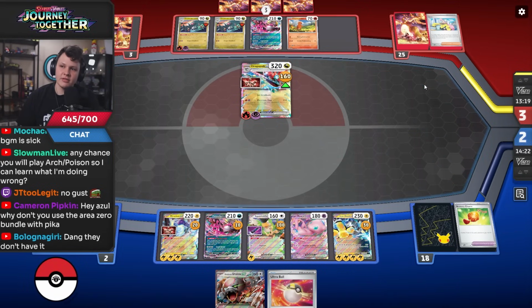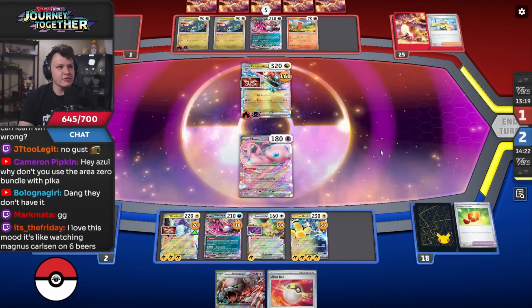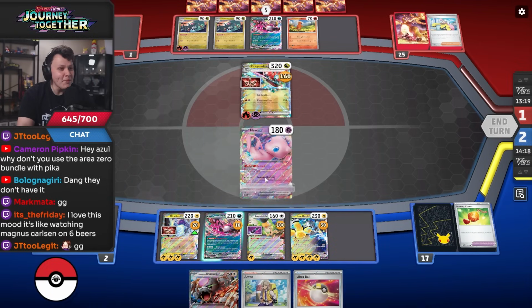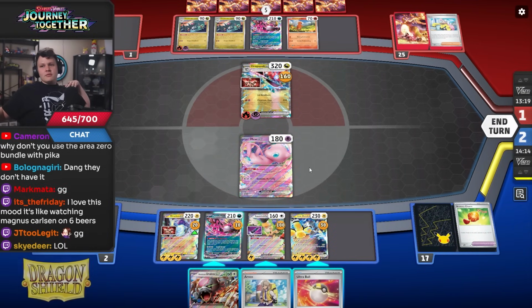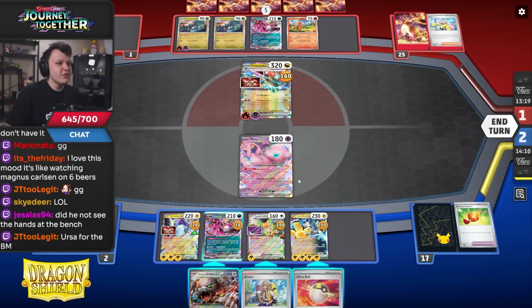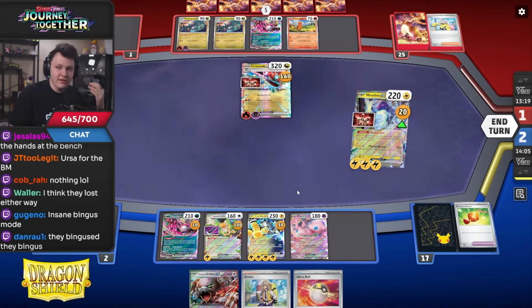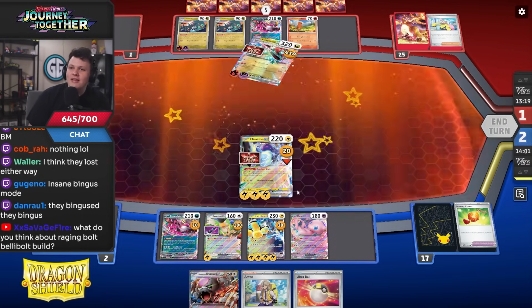So why don't you use the Area 0 bundle with Pika? Because Prime Catcher's better. And playing Area 0 with Prime Catcher is... wait, I just win by attacking with this guy. Wait, dude, they went insane Bingus mode. Wait, what could they have done, though? Wait, I guess they didn't have a play. Oh, their play was fine. Other Dragapult, retreat to other Dragapult. Dude, they actually just never had a play. They've been out Bingused. Yeah, they literally just never had a play because I can just knock out the active.